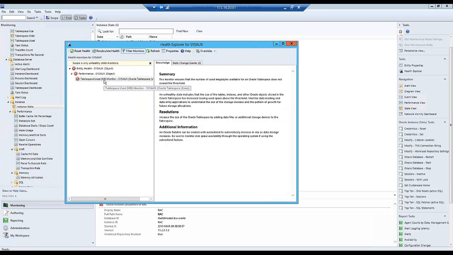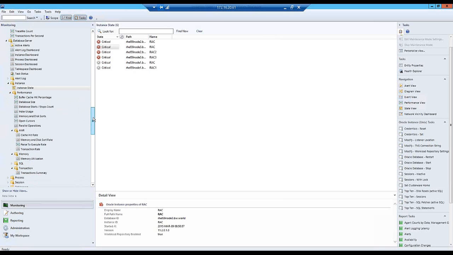So just to further state, every monitor, and there are hundreds of them, has a knowledge base article which contains summary, causes, and resolutions. Really important. These knowledge base articles, in the case of Oracle, have been built up using Oracle's documentation and experience from customers that we've been dealing with for many, many years. So this is a very pertinent knowledge base, and again, based on solid information.